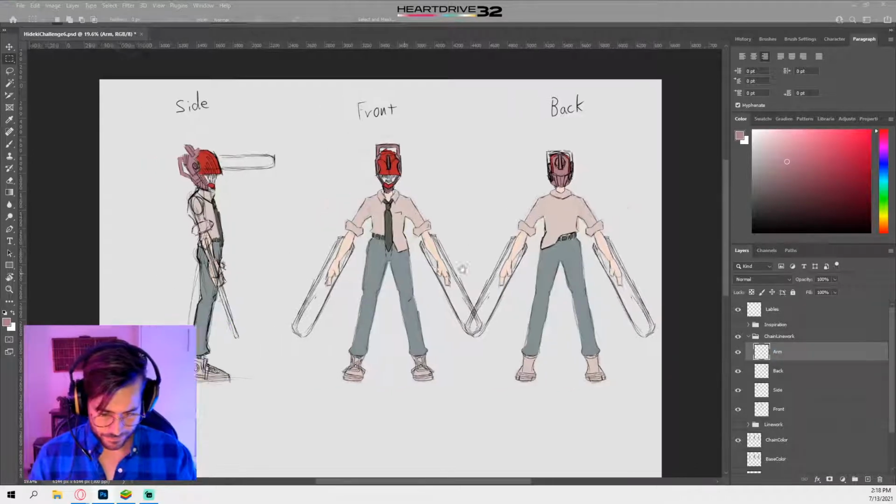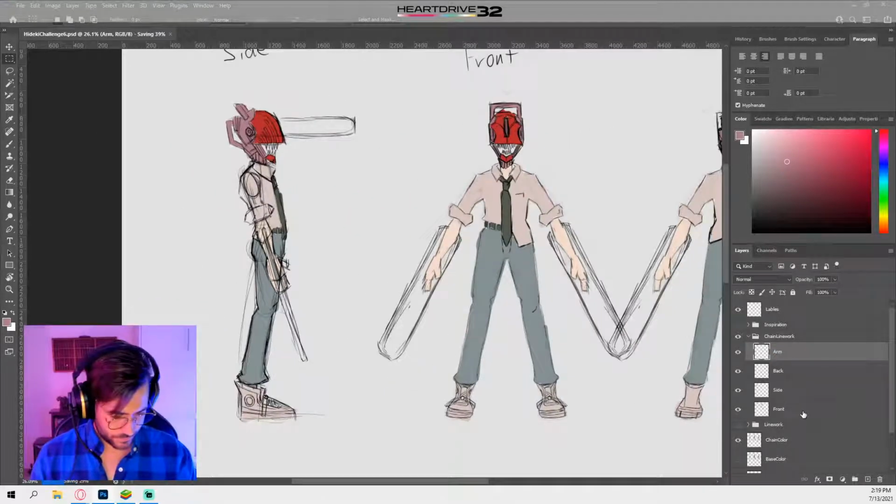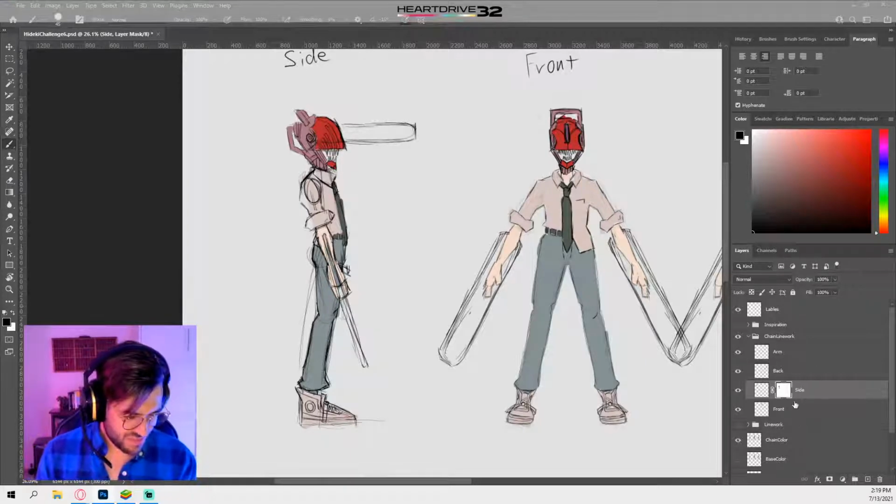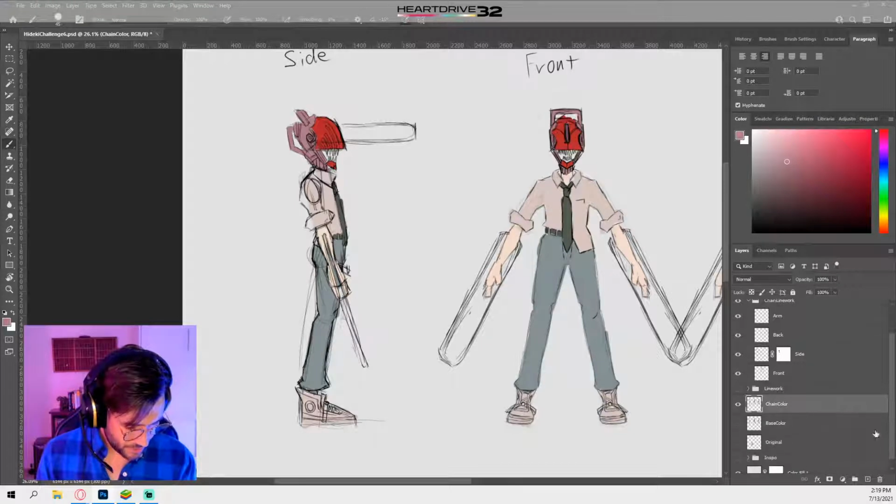Okay. On the side, I'll probably do a quick masking layer so I can hide some of this line work on the body so that way we can see his arms better. Just a little bit, make it a little clearer. This is pretty messy at the moment anyway, so it doesn't matter too much.